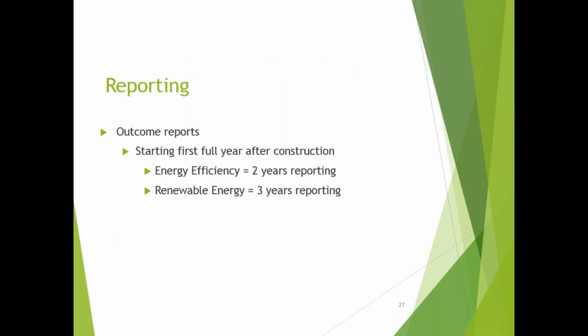After you submit, there is some required reporting if you're awarded the grant. So you have to tell USDA how your energy efficiency and renewable energy is going. I don't have a lot of details about this, but this is something that we can ask Anne for if anyone has a question, or you can talk to Anne after you have submitted, and it might be part of what they send you when they award you the grant as a requirement for reporting. But just know that that is a thing that exists. You're required to report back on how the project is doing for a couple of years.